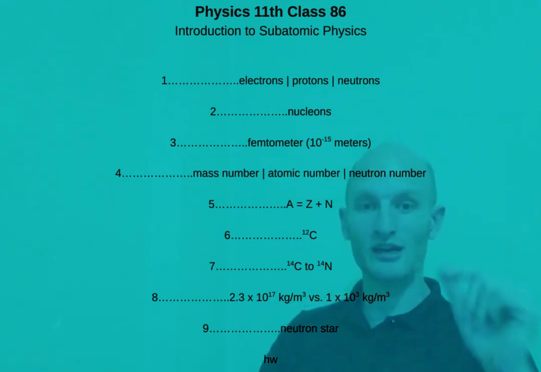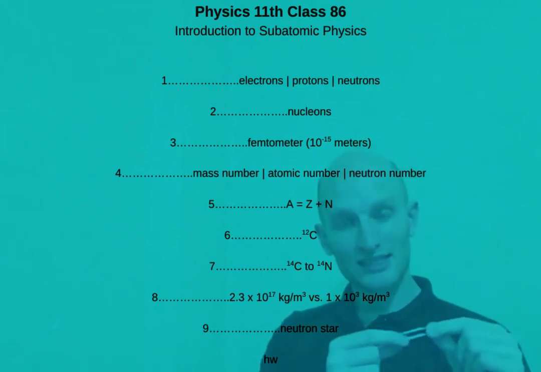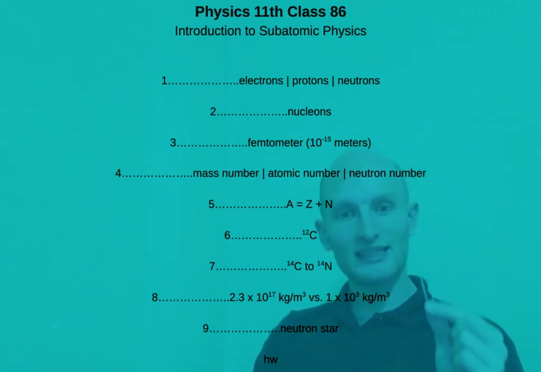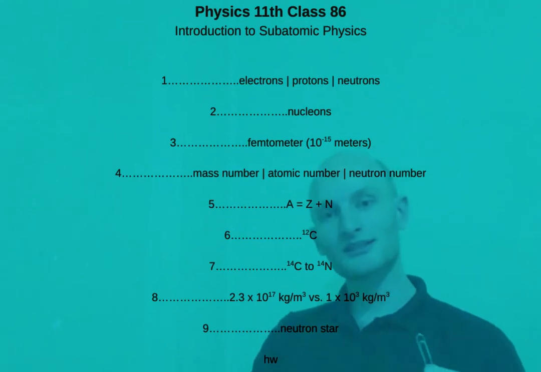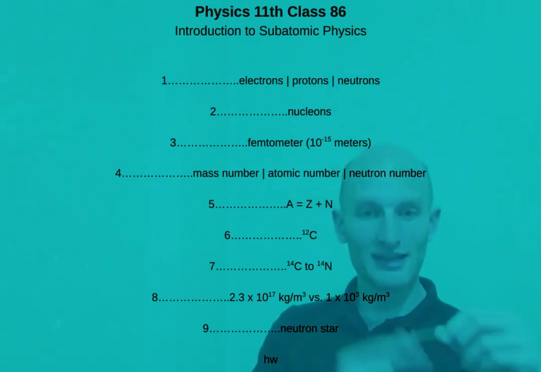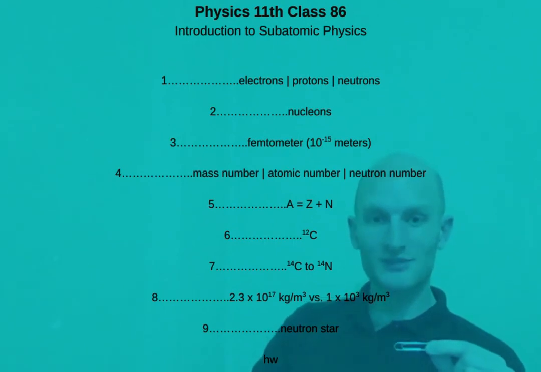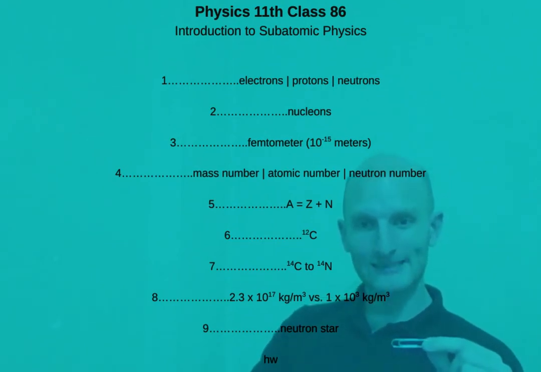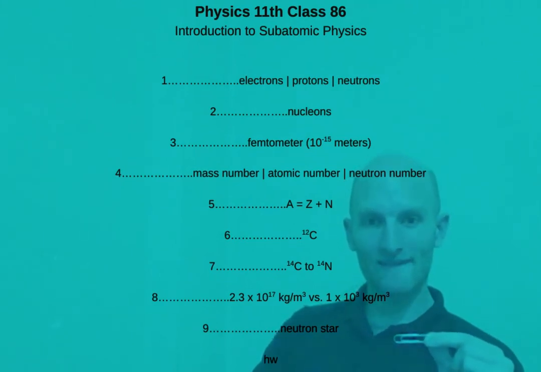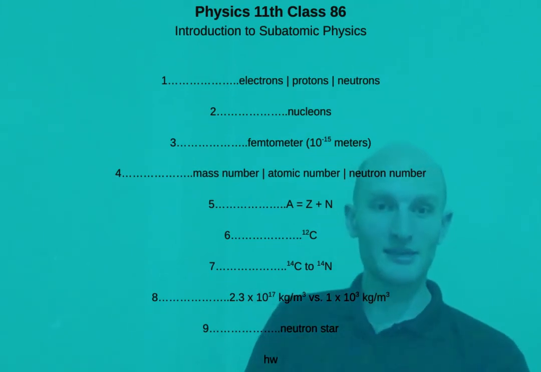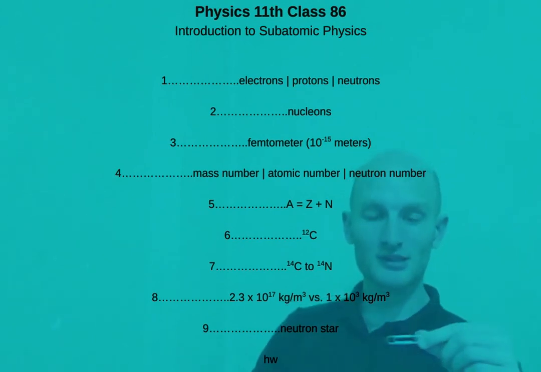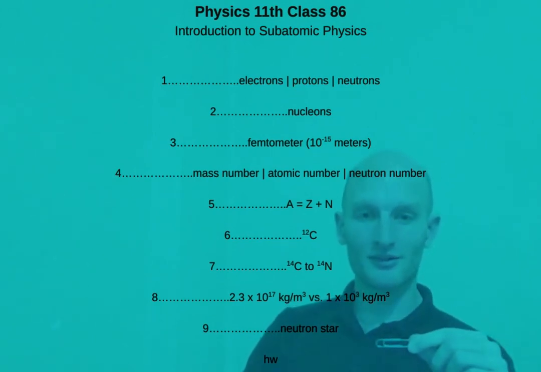Remember, when you look at an object, most of what you're looking at is the empty space between the electrons and the nucleus. So imagine that this is just neutron star material, just nucleus material. How much would this weigh? Right now, this weighs a gram, because it's made of metal. But if this was made of neutron star material, how much would this weigh on Earth? How many kilograms do you think?